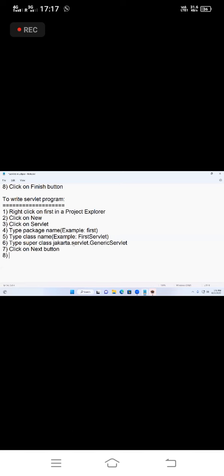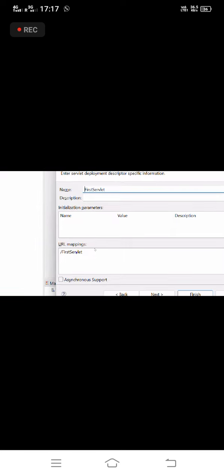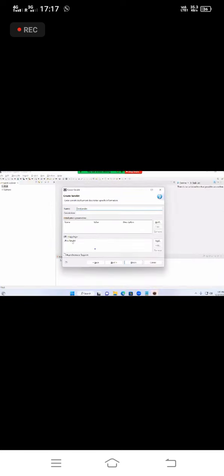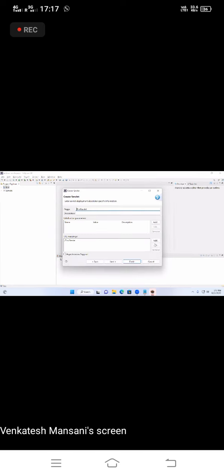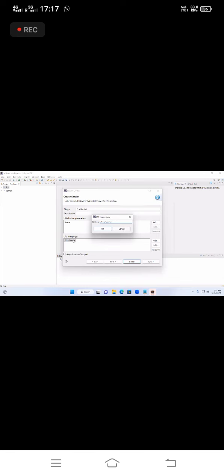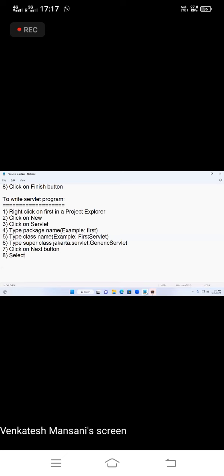Now here is the URL mapping. The servlet class name appears as the URL mapping for the servlet by default. If you want to change it, select this one, click the edit button. Here, whatever you want, you can write. Suppose I select the URL mapping.